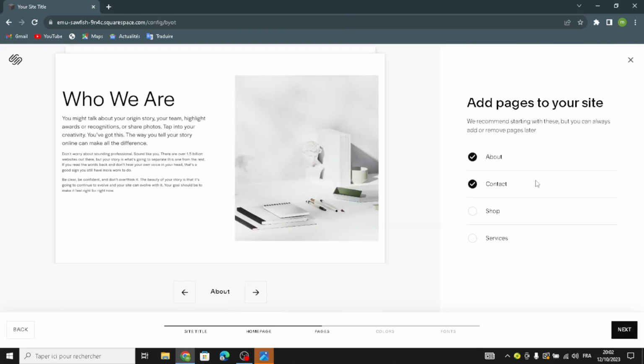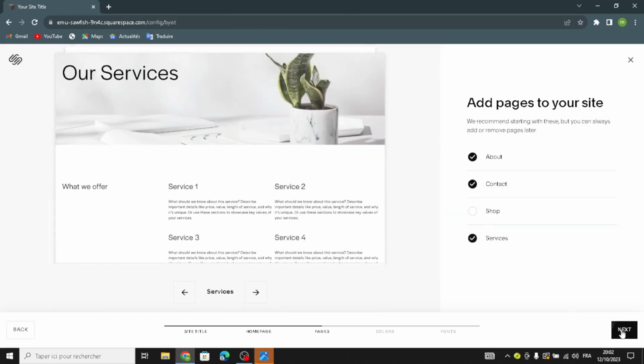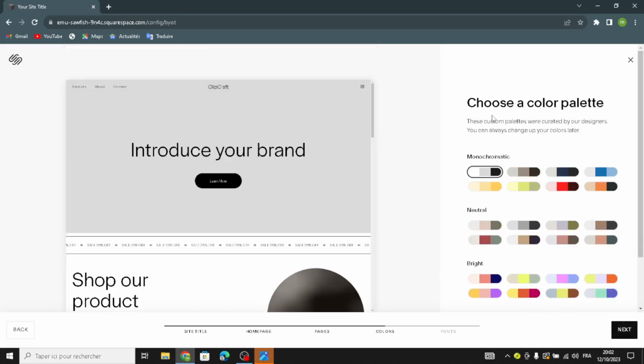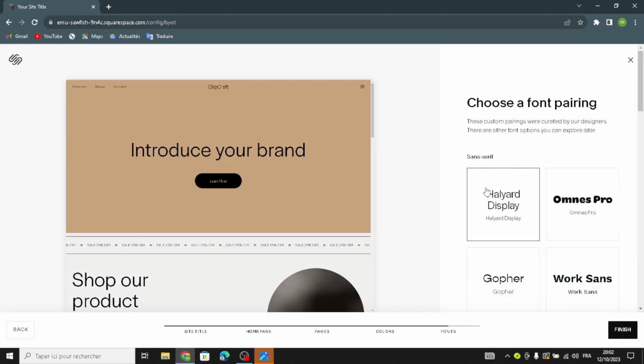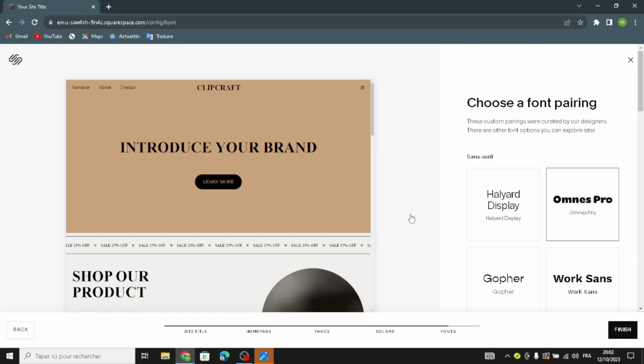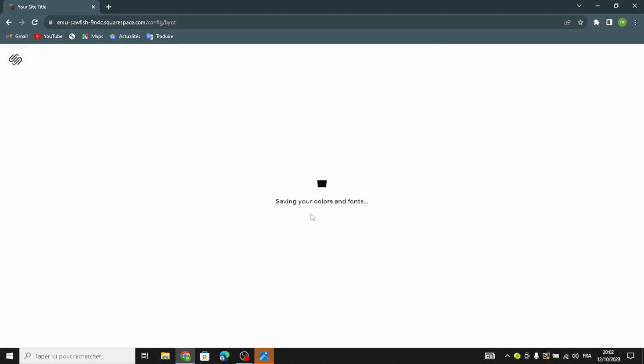Here you have to add a page to your site. Choose the color palette, choose any color you like, any color that matches your business, and choose the font, also any font you like, any font you see is better. And now wait a few seconds or a few minutes.